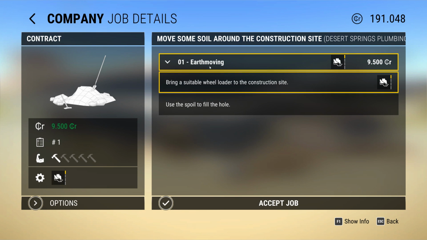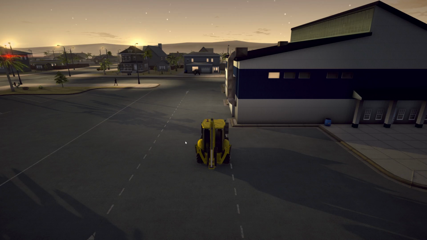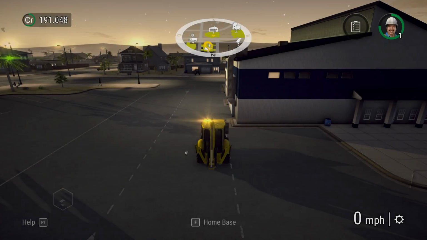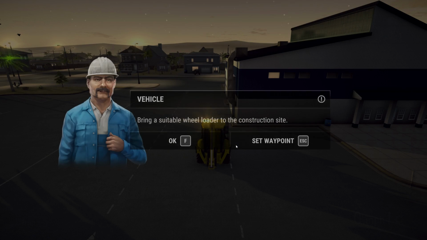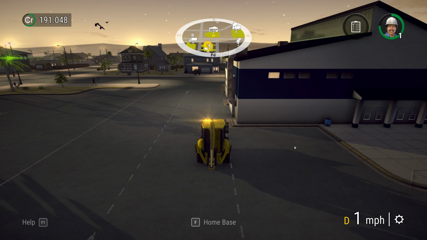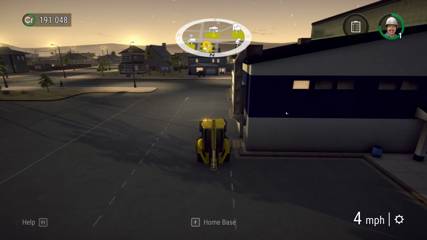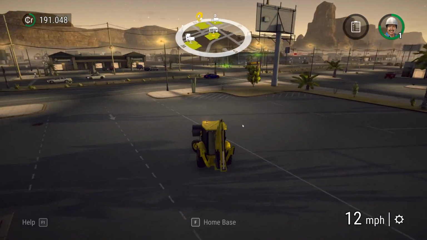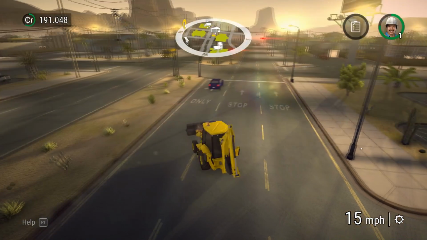Earth moving. Bring a suitable wheel loader to the construction site. Oh, okay, I guess I got to rent one of those now. Got a backhoe. After repairing the sewer pipe, the excavation pit must be now closed again. Please take care of it. Bring a suitable wheel loader to the construction site. Didn't really tell me what kind of a wheel loader, but I got this one, but I don't know if they're meaning like a front load, you know, like the big front end loaders.